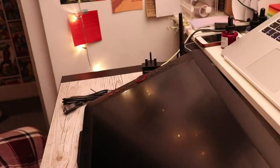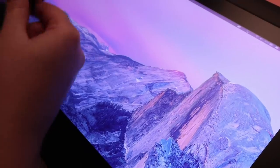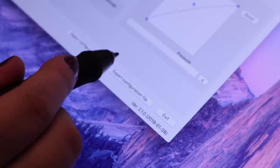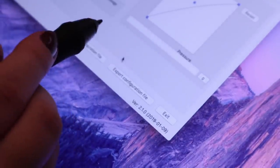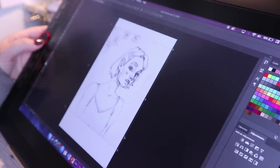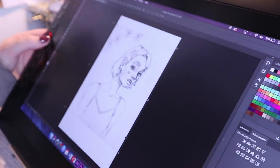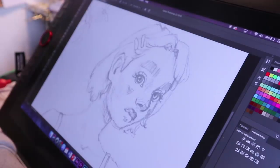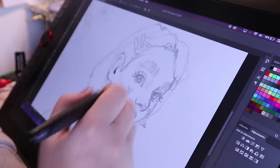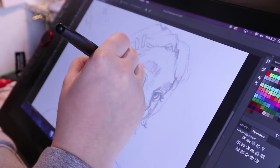Also, the XP Pen 15.6 Artist Pro is just as easy to set up, although I did have some issues. As you can see here, the cursor would glitch out a little bit, but that was because I forgot to uninstall my Wacom driver, so don't do that, kids. Follow the instructions. And for this review, I am going to also be doing this little speed drawing that I wanted to use to try out this new tablet. And I'm using Photoshop, in case anyone was wondering. So let's get into the review.